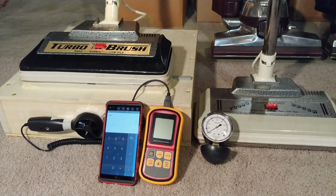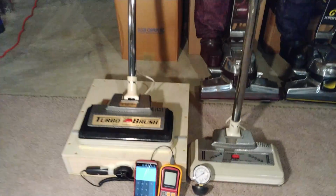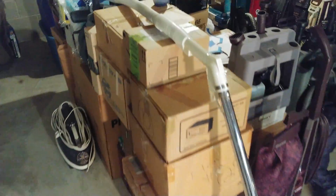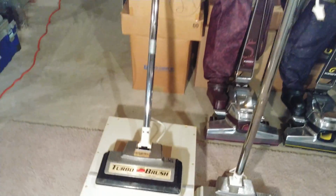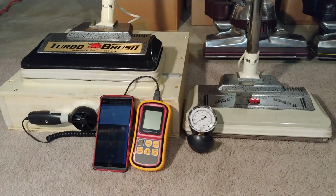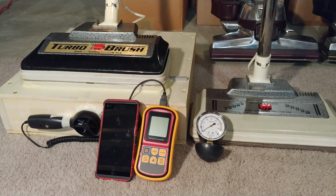So now I've hooked up to my airflow box, I believe the newer of the two turbo brushes that I have, the one in the black trim. So let's see what this CXL with this really tight hose pulls on the airflow box as far as airflow and suction. Here's my normal typical setup here. Super fancy looking, obviously. We'll start on low pile and then work our way up.